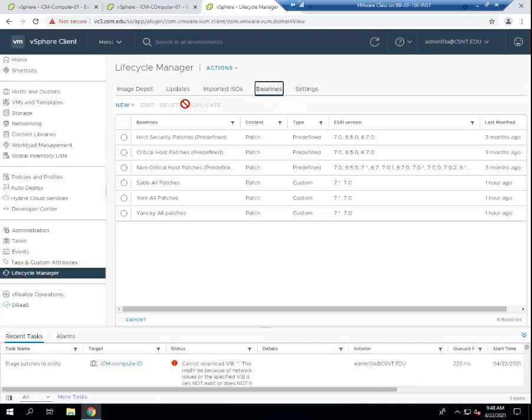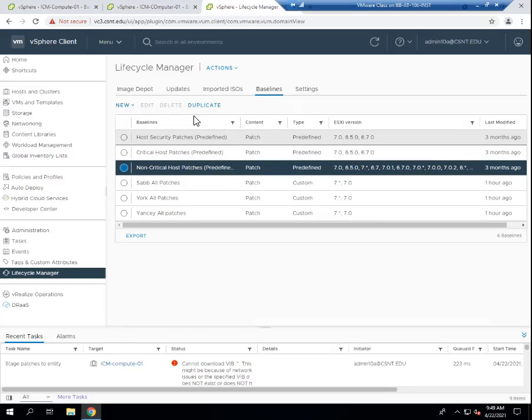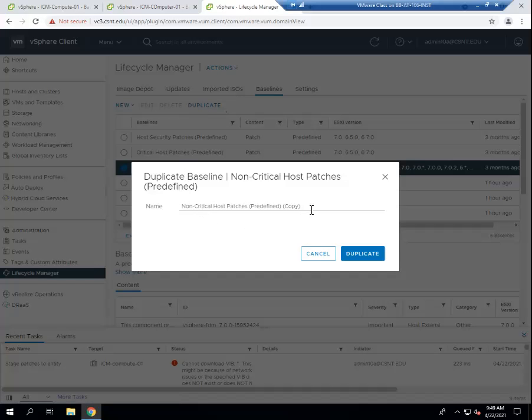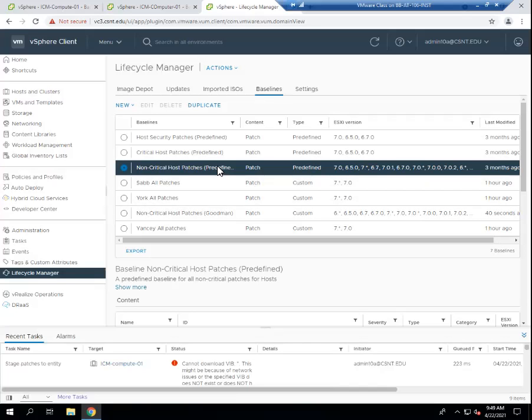So if I go out here to baselines, I have the non-critical host baselines. Can I edit that? Nope. I can duplicate it. Duplicate it to... So as I duplicated that, I should be able to edit.